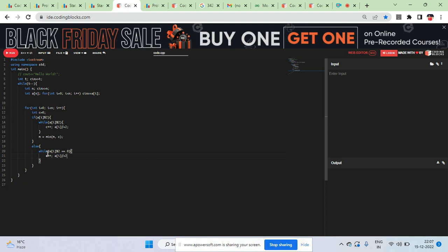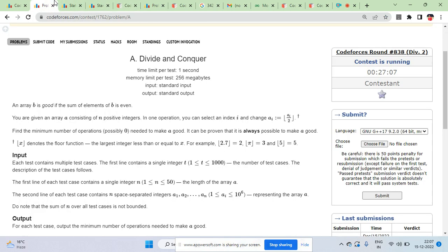That's simple, right? And let's take this m down, and int m starts from 1e9. At last you need to print that number. It's as simple as that.